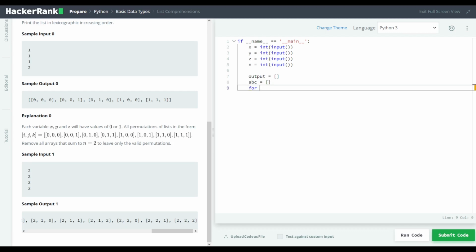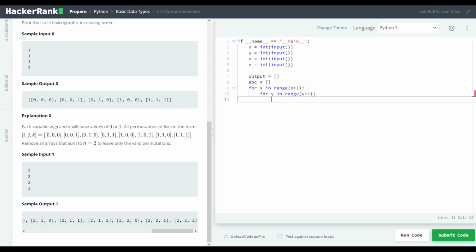Sorry for that. We're going to do for x in range x plus 1, and for y in range y plus 1, and for z in range z plus 1. I'm going to explain here in a bit.